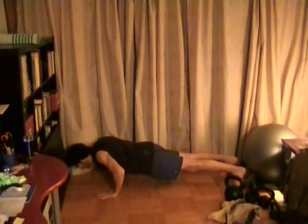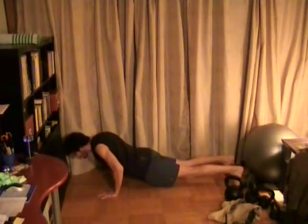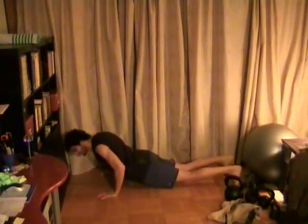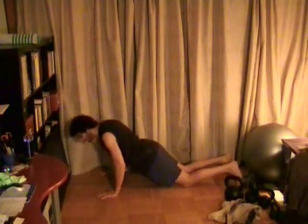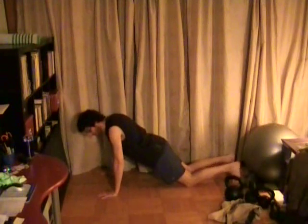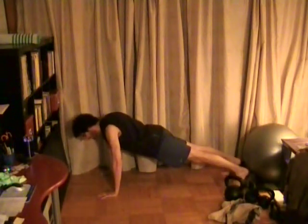You must keep everything locked, your legs, your glutes, your core. If you start to sag down, stop, don't do any more. If you get to the bottom okay, and you start to push and you start to sag down, stop, don't do any more. Normally, you would bring yourself to your knees and continue knee push-ups. Problem being that you don't get that full body recognition that you get when you are fully planked out, like you are against the wall, or in the other few ways that will help you get down to the floor.